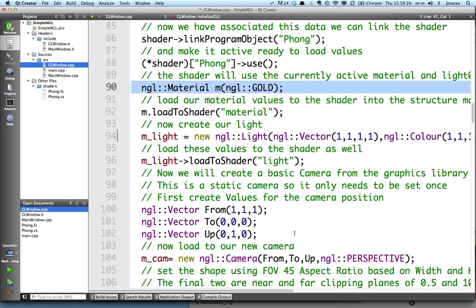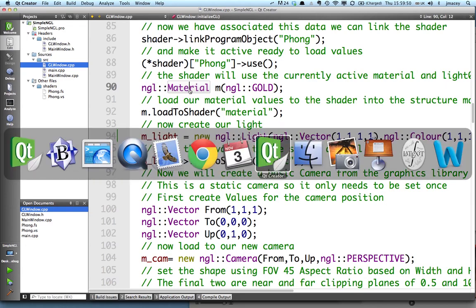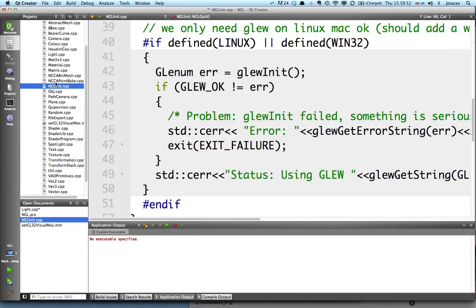This has now been deprecated, so there are no more calls to glMaterial, and we have to manage this ourselves. In the case of this example, what I've done is basically replicate what used to be in the fixed functionality OpenGL pipeline. The NGL material class itself still stores the parameters that we need for all of our basic materials.